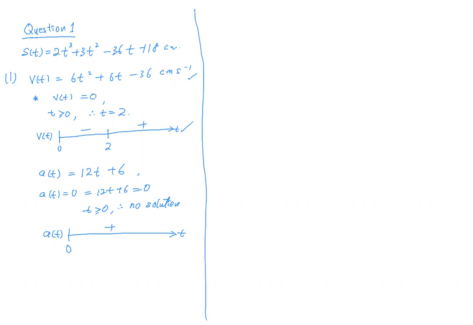Okay. Then after that, they say find the initial position. So when they say position, okay, I have 3 functions here. So you have to know which function I must use. So if I ask for initial position, I know that t must be equal to 0. So which function should I sub into? Which function should I sub into?